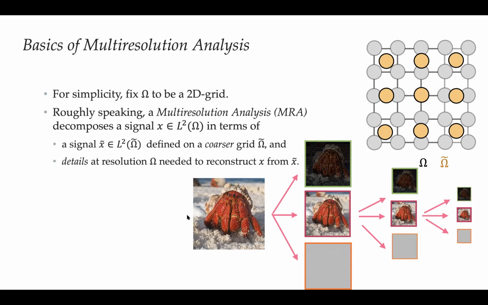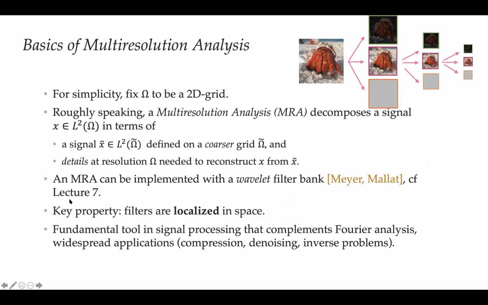And it's important to understand that by changing the resolution of the grid, we are really attacking the curse of dimensionality in this course, right? The dimension I gave you before was really the number of pixels. So if one really wants to change that, it's very natural to try to change the size of the grid, right? And that's really a very simple, intuitive idea. We are going to see more about how to implement this kind of multi-resolution analysis in lecture 7, where we are going to zoom in on the grids.